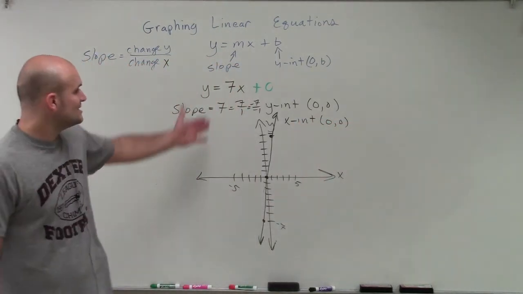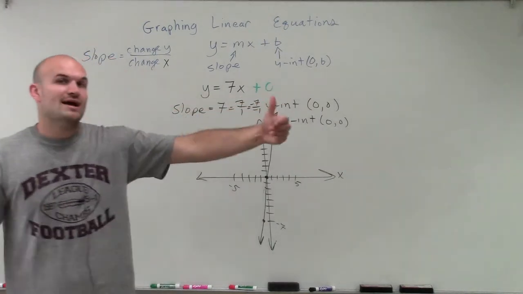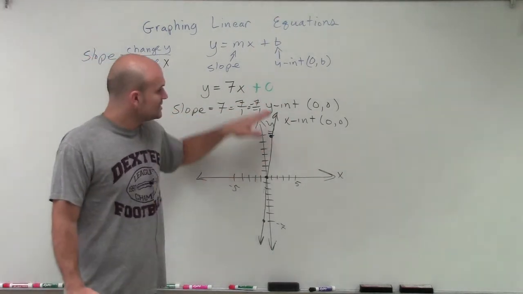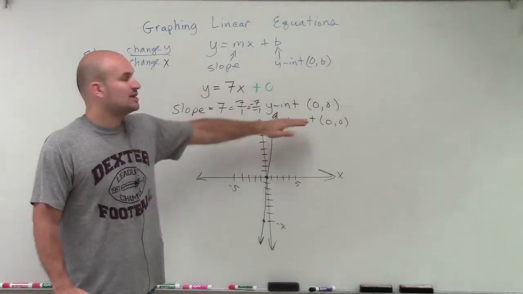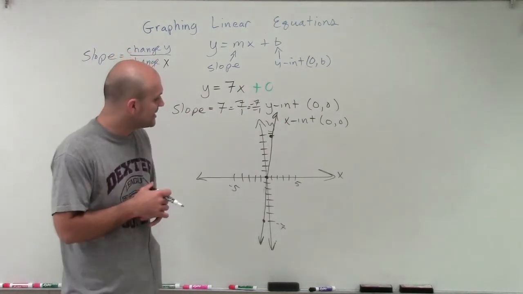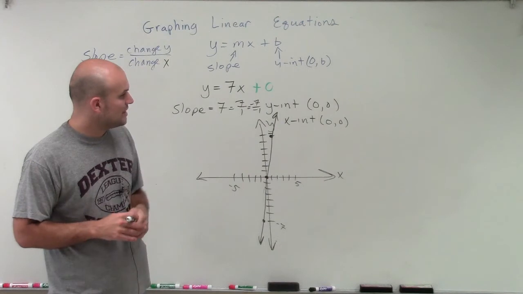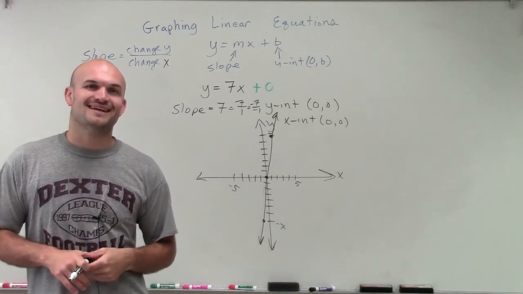So it's pretty important when you see something like this, when you see a y-intercept of 0, you can determine that when it's in slope-intercept form that your x-intercept is also going to be at 0. So there you go, ladies and gentlemen. That is how you graph your linear equation. Thanks.